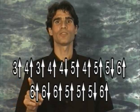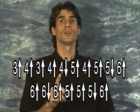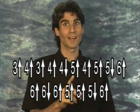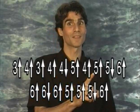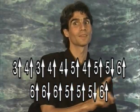Okay? When you see the four hole, you're going to play actually holes 2 and 4 at the same time, because it's a one note spread. You subtract 2 from each number, right? So for the three hole, we're going to play holes 1 3 blow, 2 4 blow, 2 4 draw, 3 5 blow, right? 2 4 blow, you with me? 3 5 blow, 4 6 blow, okay?